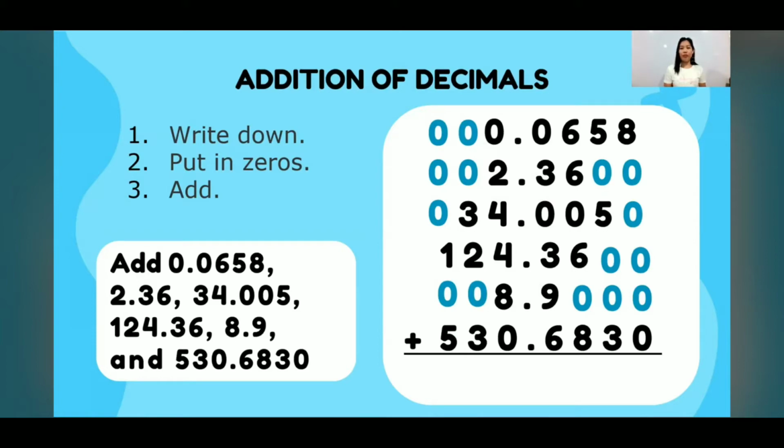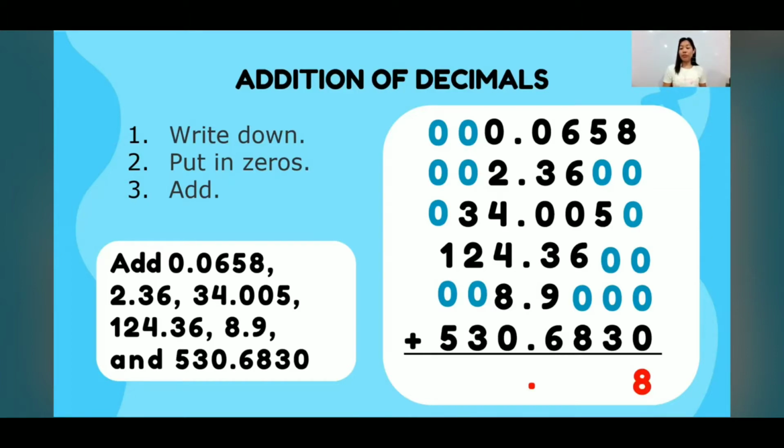Well, don't worry if you do not prefer to put in zeros. You may just bring down the numbers because in that case, you will just get the same answer. To make sure that our answer will be properly separated by a decimal point, we may put it first aligned with the decimal points of our addends. So as we always start adding numbers in column from right to left.